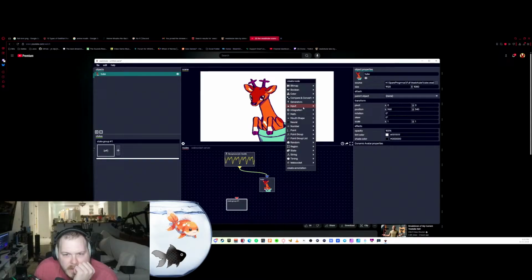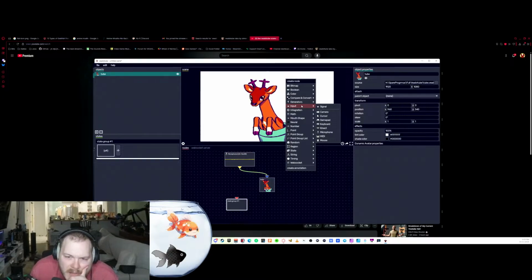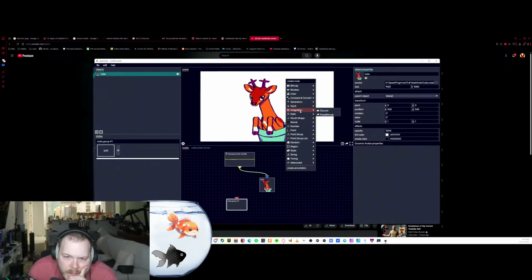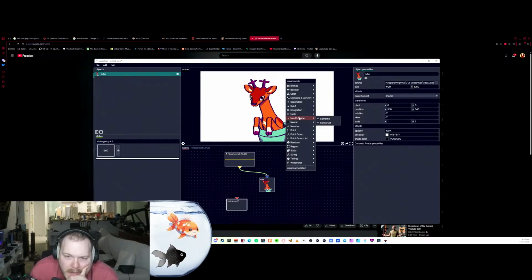So I need a new node, input, nope. Boolean, bitmap, color, compare, generators, input, integration, math, oh God. Mouth shape, neural, number, point group, state, string. I don't have that.